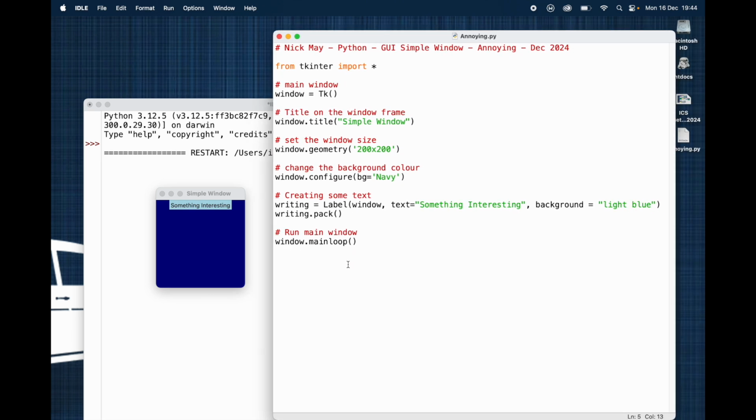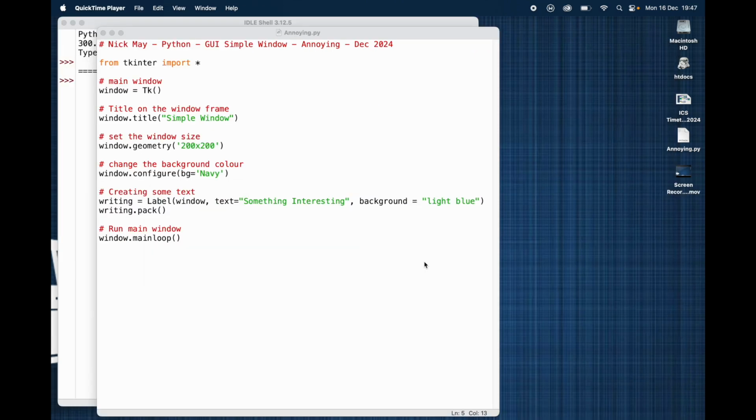Now we're going to move on to make this a pop-up window that just keeps popping up. Okay, so we've got our first window working. Now we want to make it look more like a window that would pop up as a warning, if there was an issue on your computer, you know, those warning windows that pop up. So we're going to make this look a little more like that, so that the user thinks this is some sort of official window.